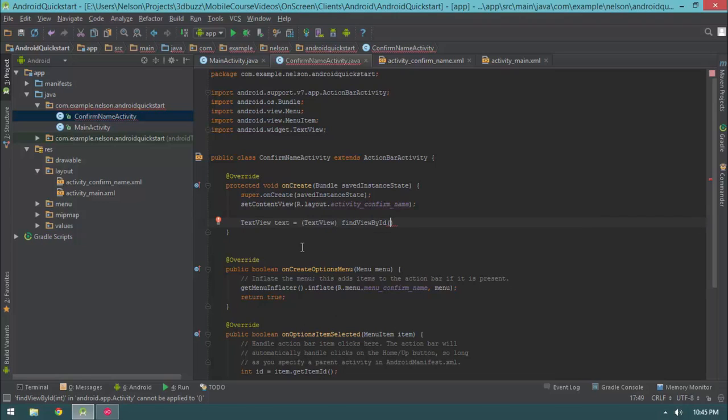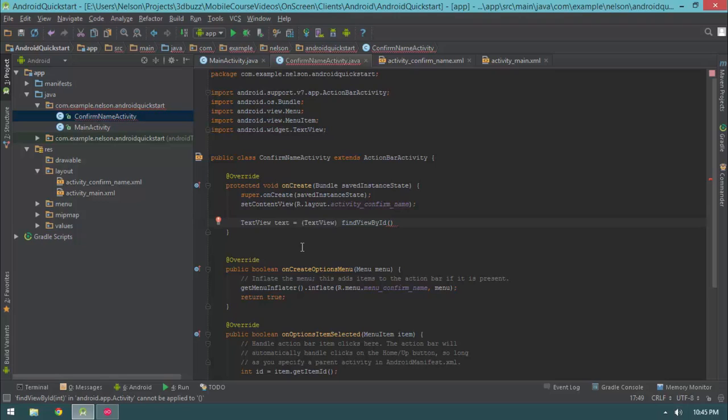Well, we have this find view by ID method that's given to us by our activity. And surprisingly, what it does isn't what you expect it to do. Actually, what it does is it finds the view by ID. So it goes into the layout, and it finds that view that you specified by the ID, and it returns it. It's a really straightforward method name, actually. I have no issues with this method name.